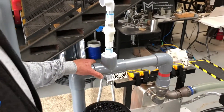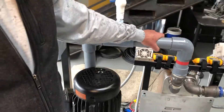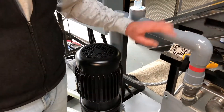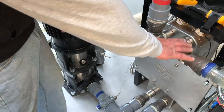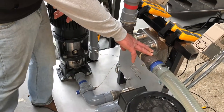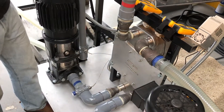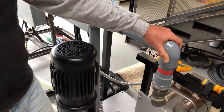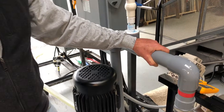Now on the water side, we're using Schedule 80 PVC pipe — not chlorinated PVC, but standard PVC pipe. The reason is that we don't have any material compatibility problems on the water side of a two-loop system. In your two-loop system, we have a heat exchanger with coolant on one side — in this case that's ElectroCool EC-100, our dielectric coolant from Engineered Fluid. On the other side we've got our water pipe. I can actually reduce my total cost of ownership by just going with Schedule 80 PVC pipe.